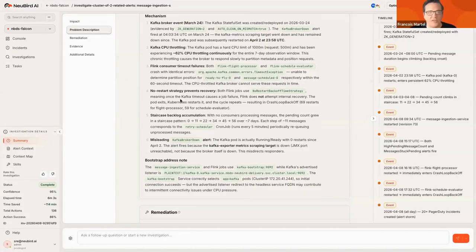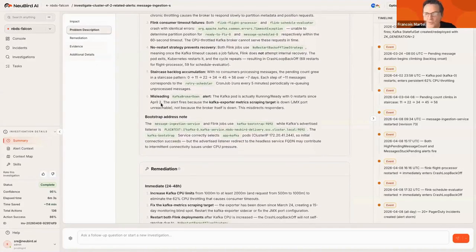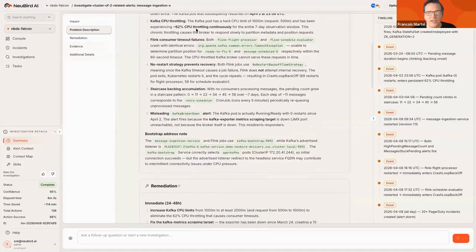And to get to all this information, we had to look at a lot of the information across the different logs, metrics, traces, configuration information. As you can tell, we're looking at things that are running inside our Kubernetes cluster.